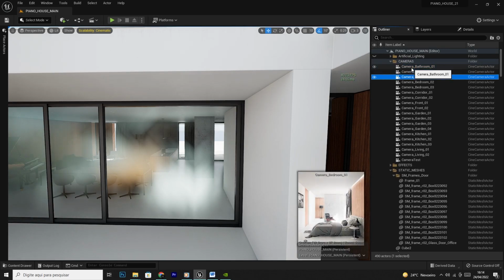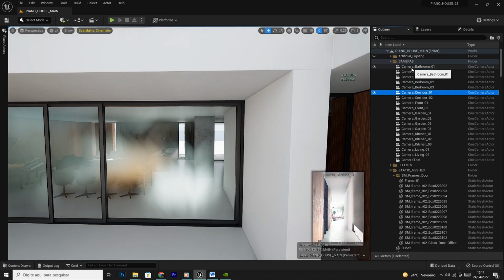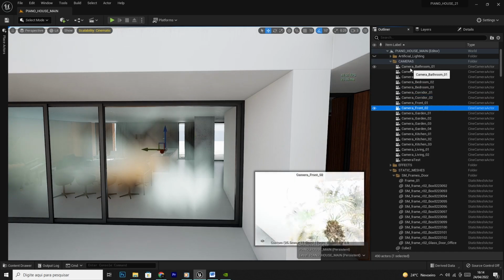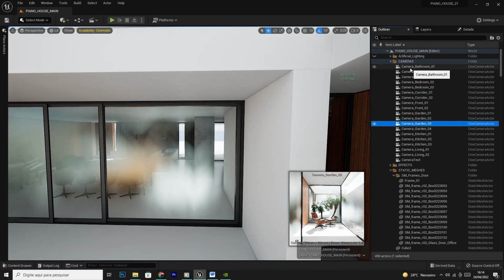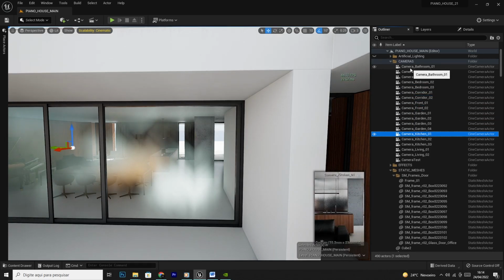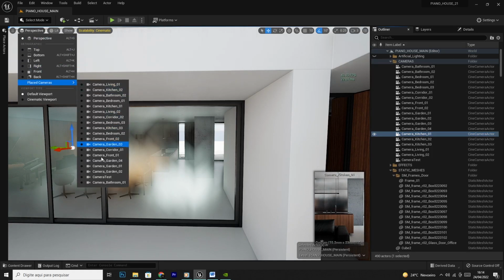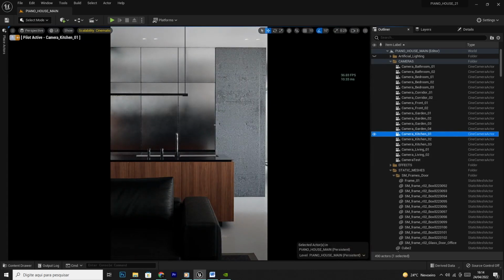Let's see a beautiful camera here so that we can take a screenshot. Let's see, this camera. Yeah, Kitchen 01. Okay, this camera is cool.